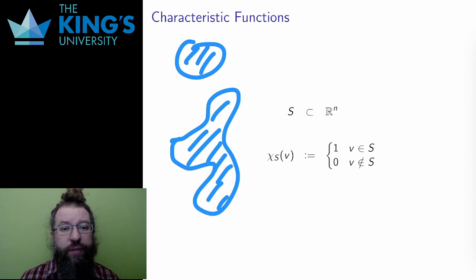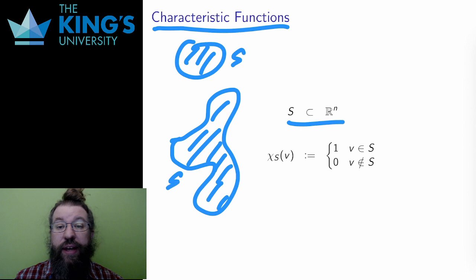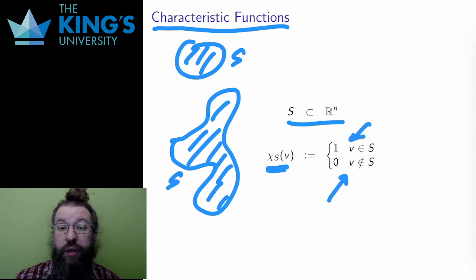So, what is the formal solution here? Well, it's something called a characteristic function. Let S be a subset of Rⁿ, any subset at all. Every subset defines a characteristic function written χ_S. This is a function which returns one for any point in the set and zero for any other point. It's actually pretty simple, but often a long ways outside of how you may have been taught to think about functions.